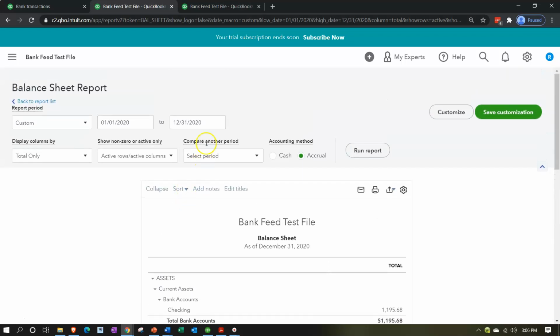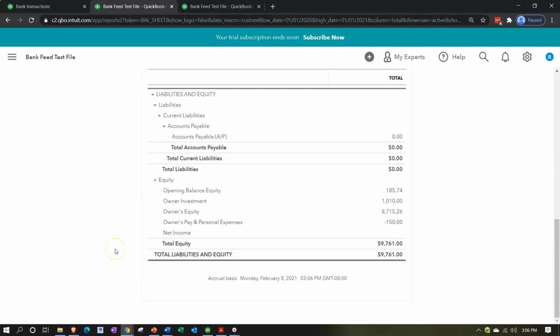If I was to go one date up, say I go to the 21st, for example, and run this report, you'll see that income statement line item disappears. And if this equity opening balance wasn't there, I'd have the investment, the equity, this personal expenses, and so on. Notice that this account right here is kind of like the retained earnings. That's the account that everything rolls into. So if you did financial accounting normally, you would roll these two accounts into the retained earnings or the equity account during the closing process. So these would typically close out.